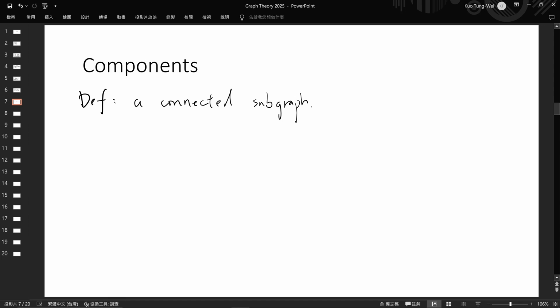So a subgraph of a graph is just like a smaller subset of the original graph, okay? Recall that we have two sets, the vertex set and the edge set. If we take a subset of the edge set, then we get a smaller set, and we can use those smaller sets to build a smaller graph. So perhaps this one is one graph, and what is a subgraph? This will be a subgraph.